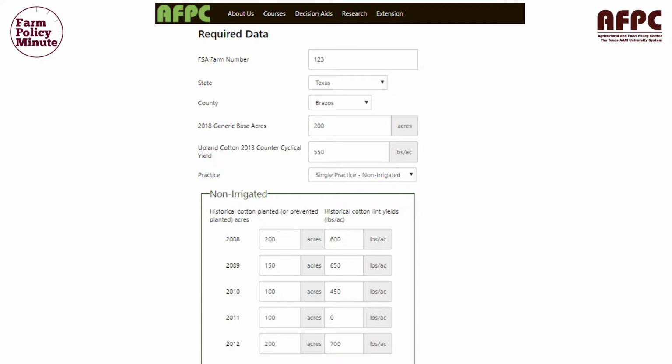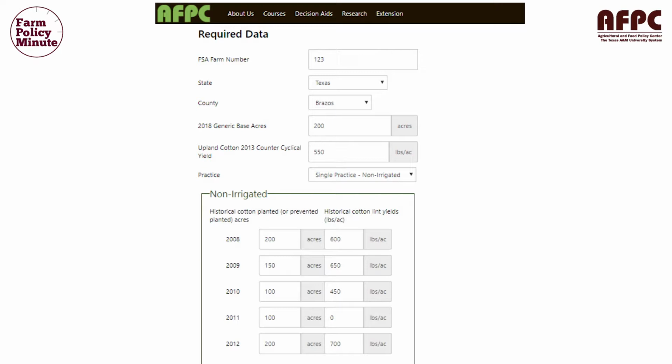But in terms of the form you get from FSA, if any cotton has been planted, you're going to get the acreages on the left-hand side of that box. And then from your insurance provider or anywhere you can prove up records, as Hank said earlier, you're going to get those yields. And once you have that, you've already answered one of the two questions that you have to go through on this decision aid. Are there any other questions that we get off of this form that you can think of? I think that's it.